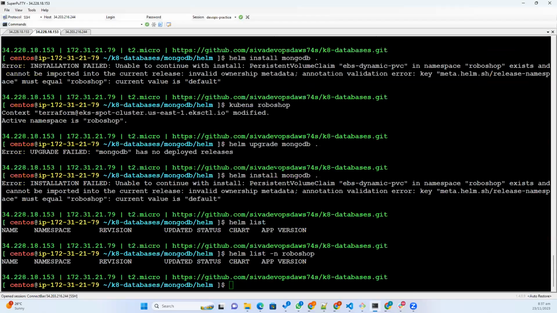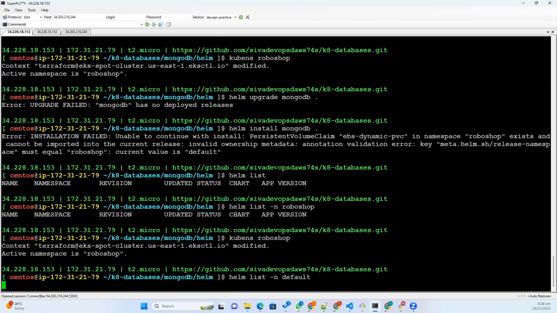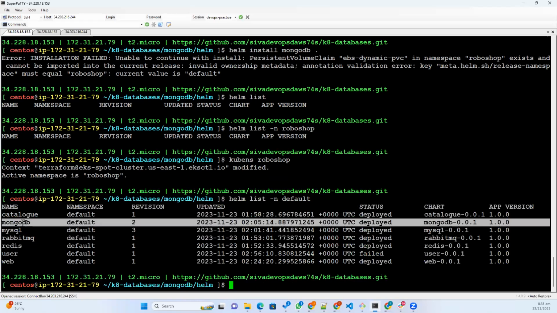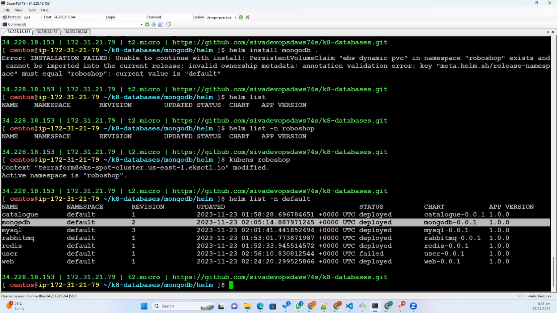Let me get kubectl namespace RoboShop. Helm install, or Helm list -n default. There is some problem with Helm always while selecting the namespace.